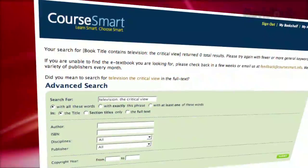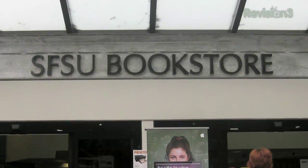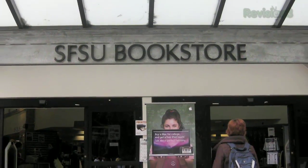So what is the downside to e-textbooks? Well, as you might imagine, the major drawback is they probably don't carry everything you need. They have around 7,000 titles available at CourseSmart, but when I searched for some of the books that I used in my major, they weren't there. So you may end up having to make a trip to the dreaded campus bookstore anyway.